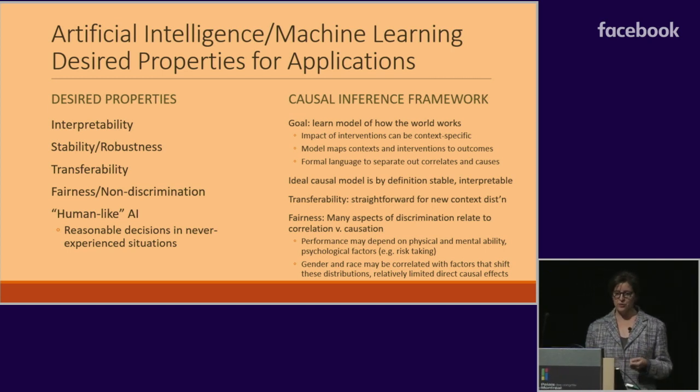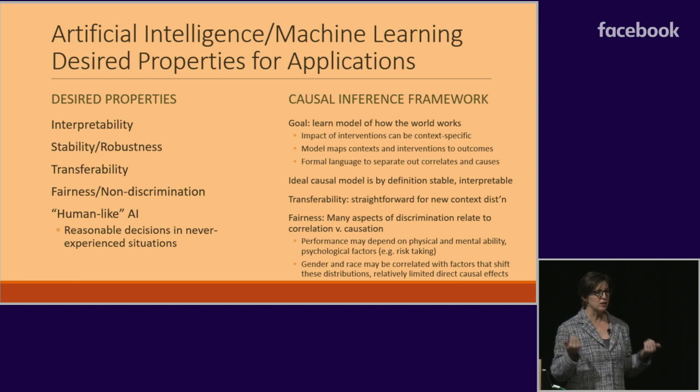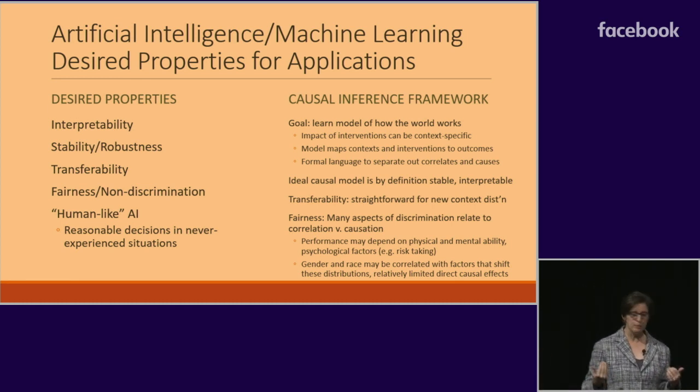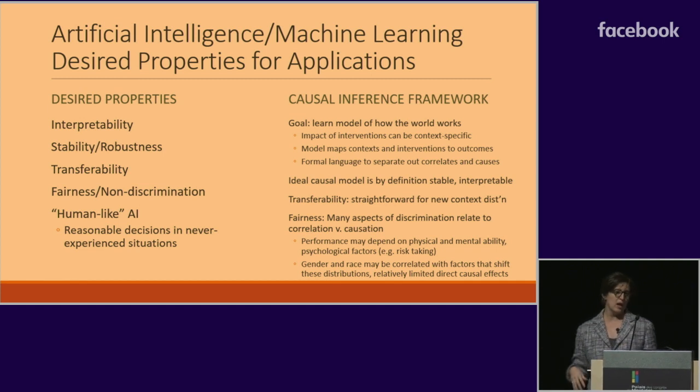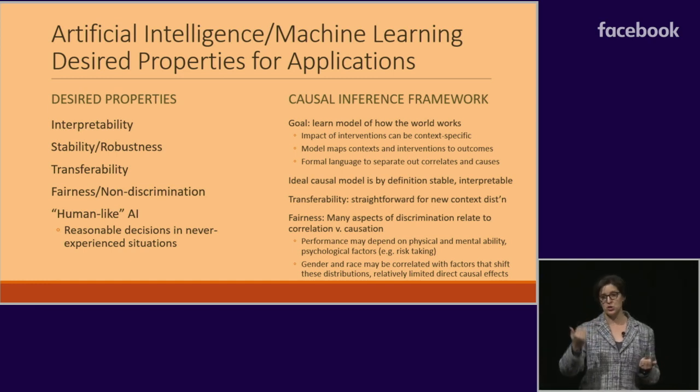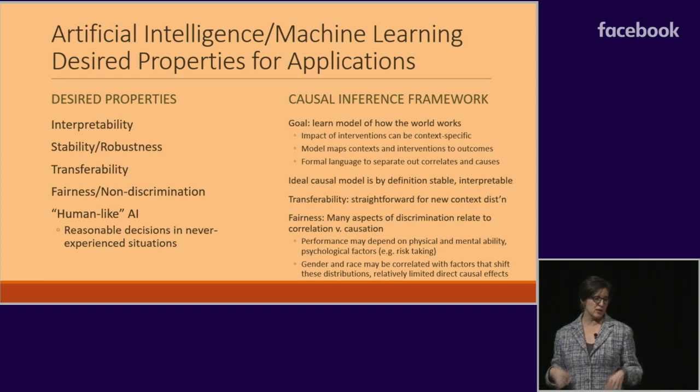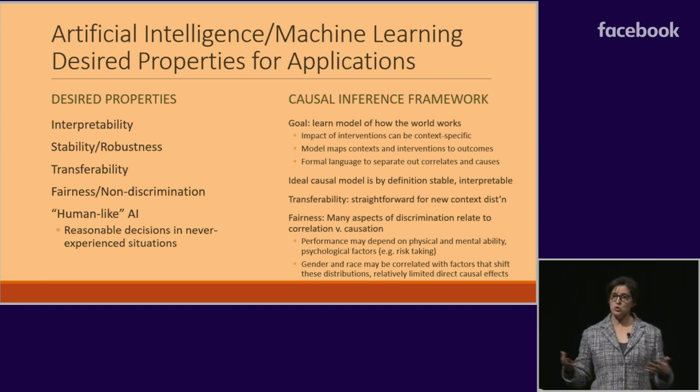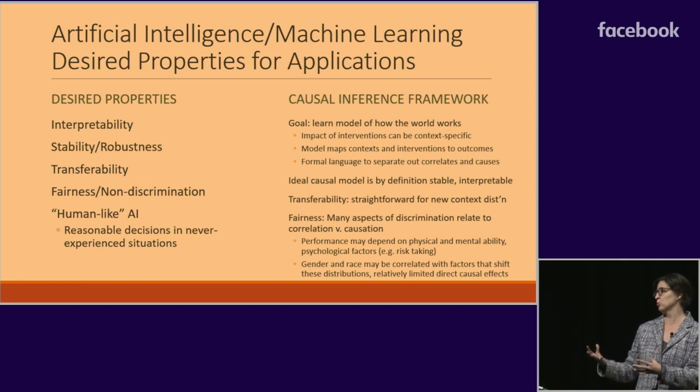So in a causal inference framework, really your stated goal is to learn a model of how the world works. And that can be something simple, like what happens to your body if I give you a drug? That's a simple treatment, a simple intervention. It can be like a production function, so I'm trying to understand the mapping from inputs to outputs of a firm. It can be something like understanding what would happen if I raise the price, how will consumers change their behavior? And it might even be something as complicated as doing inference about what happens if I change the rules of an auction.